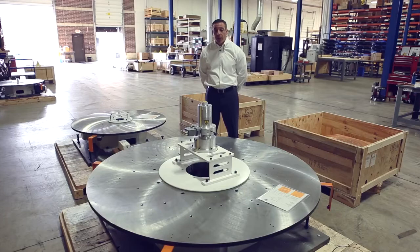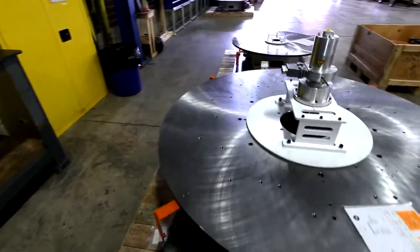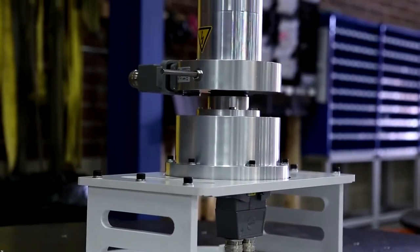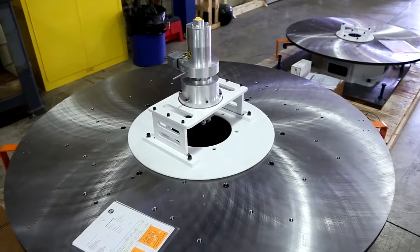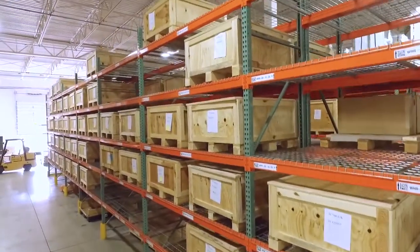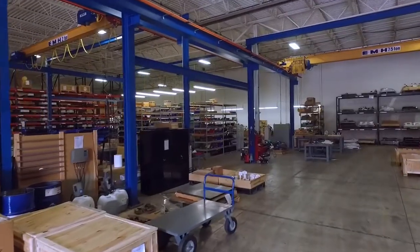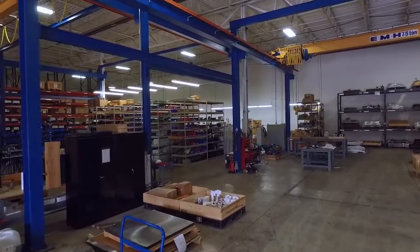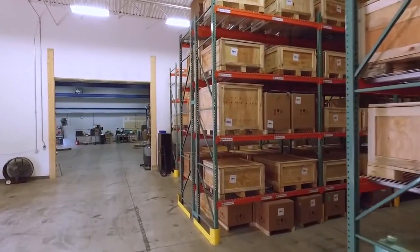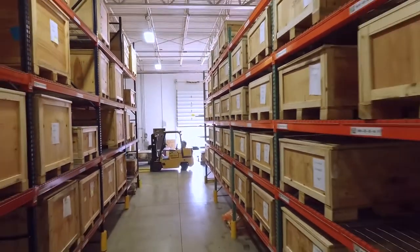What this allows our customers to have is a full solution from Weiss, so they're not going out to multiple vendors or dealing with logistics and design challenges for all these components. It can all be done at one place — delivered, tested, and assembled from one vendor — and that solution is completely tested for the application so there's no additional assembly or test needed from the customer side. Weiss North America occupies 50,000 square feet in the greater Cleveland area. Within our warehouse we carry about four million dollars of finished inventory, allowing us to quickly ship product within two to three weeks. With customized solutions it can take four to six weeks, but our goal is to provide quick solutions with both customized components and standard products to meet your delivery needs.